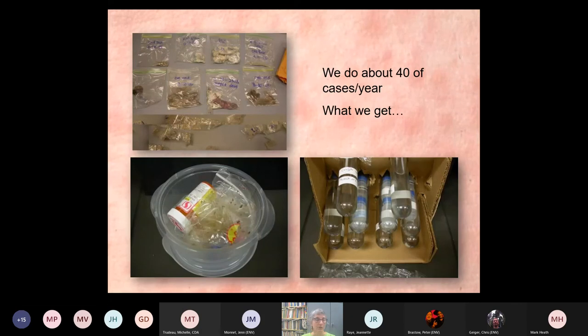This is the kind of stuff that we get — very, very carefully packaged samples of different kinds of things. Here in the museum, we probably do about 40 cases a year. What I find really interesting is that with the COVID shutdown for the past year and a half, the number of people calling us actually dropped. I would have predicted the opposite — that because people are isolated and spending time alone, they would have focused more on this. Either that, or you guys are getting the calls and we're not. We've noticed a real drop-off from three or four calls a week to maybe three or four a month.